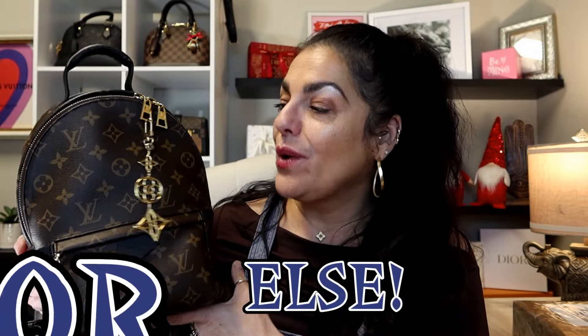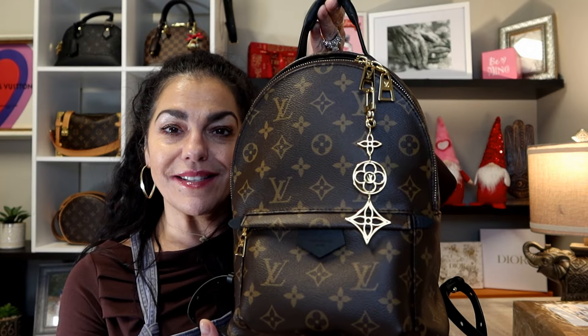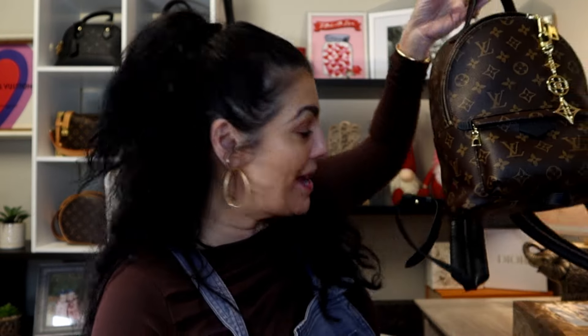Let me go ahead and show you my bag of the day. I've been carrying this for a couple of days now and I love it. I think I'm going to hang on to it a few more days. I usually change my bags like twice a week, but sometimes bags like this are just really hard to change out of. This is the first time I put this charm on here like this, and I just love the way it dangles — we love a good dangle here.